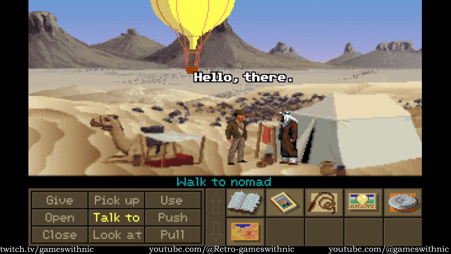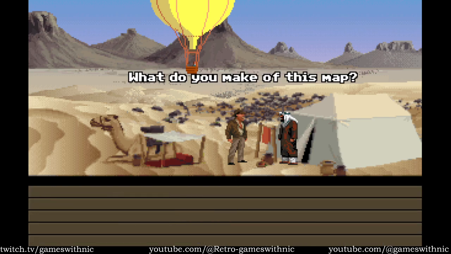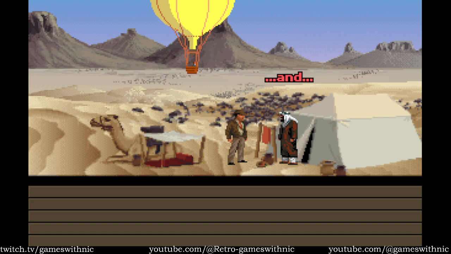Hello there. Salam, Effendi. What do you make of this map? You are very close to the site. This X is slightly to the north and a little to the west. Thanks for the information.